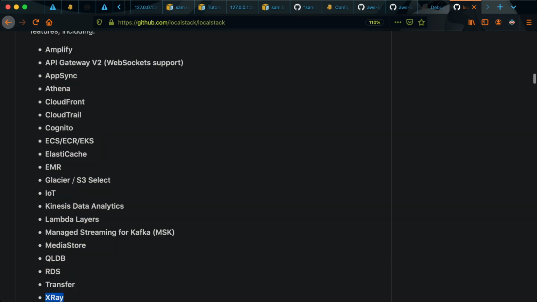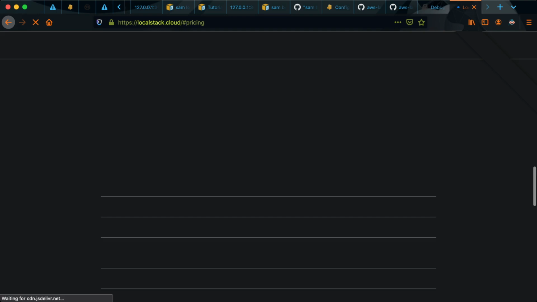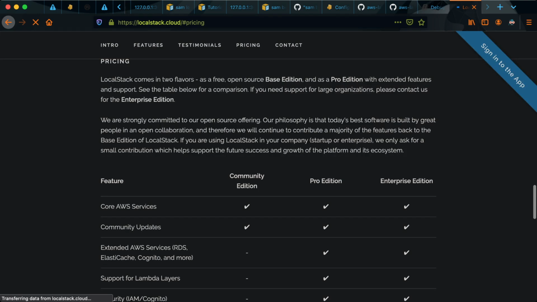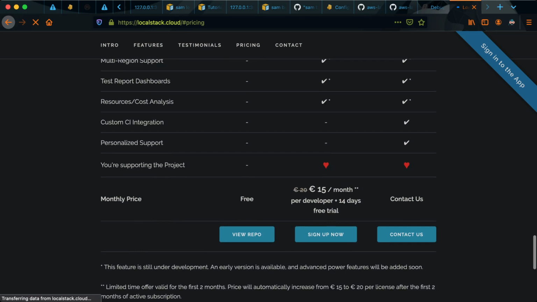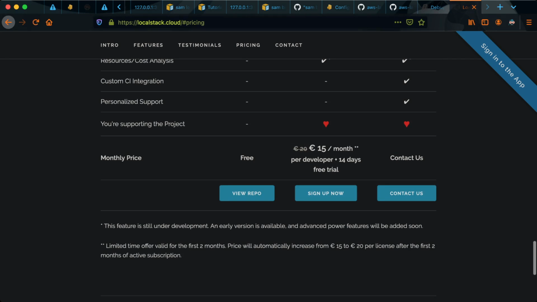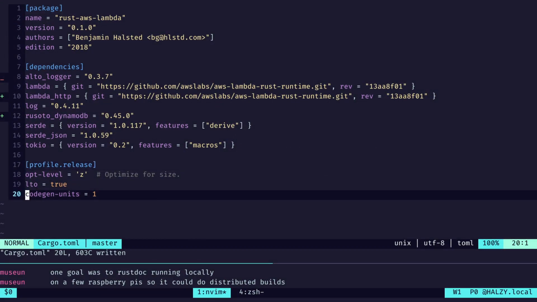Oh, well. $15 a month. All right, I'll just use the real thing. I mean, how many lambdas and how much usage on AWS is it going to cost me to just use AWS versus $15 a month? It's going to be some time, right?